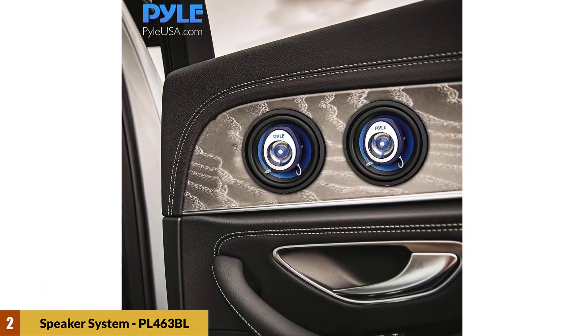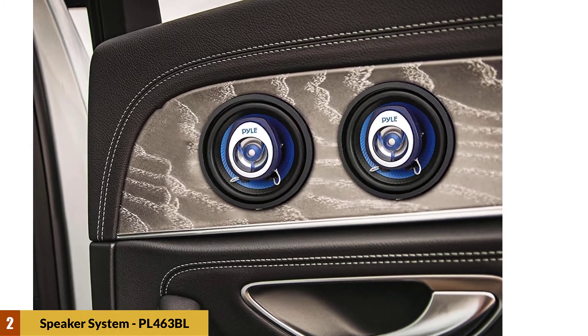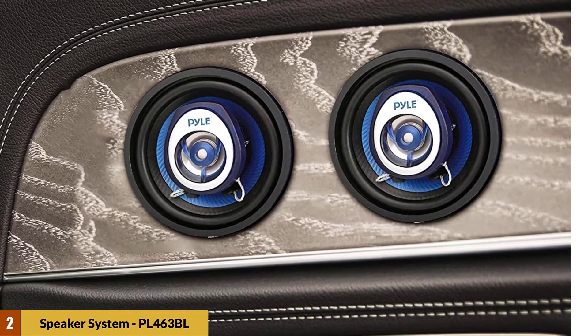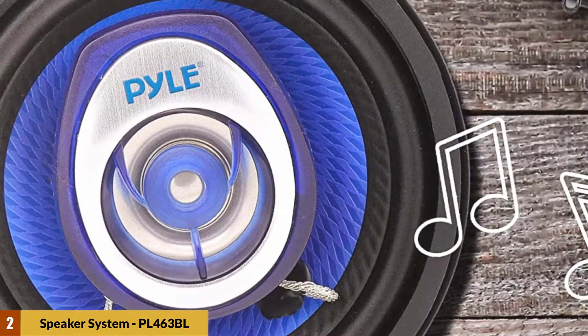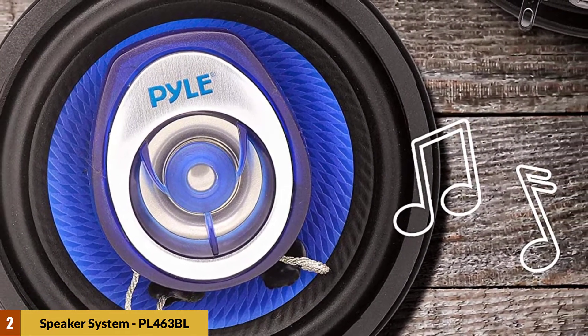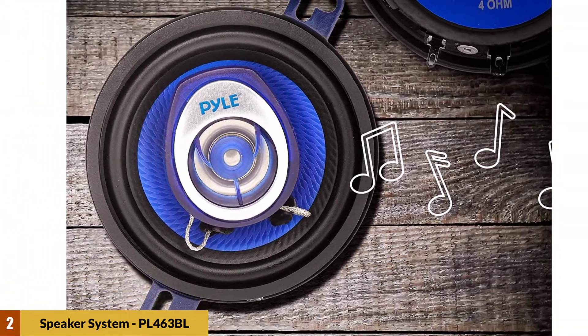The Pyle Pro 3-Way Sound Speaker System has a 1-inch neodymium film dome mid-range and a 3x4-inch piezo tweeter that complete the package, helping to provide smooth, loud, and detailed sound in each pair. The 20-oz magnet structure, 1-inch neodymium film dome mid-range, and 3x4-inch piezo tweeter power these speakers and allow for a 95Hz to 20kHz frequency response.